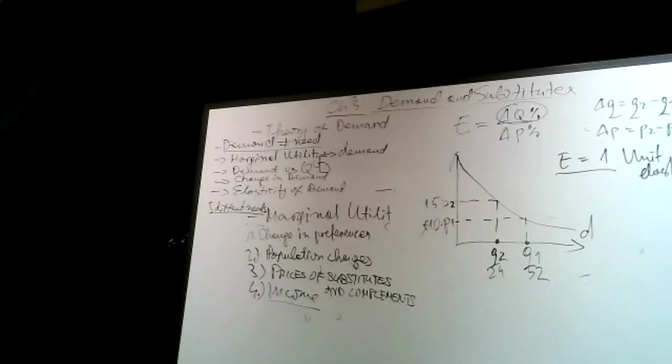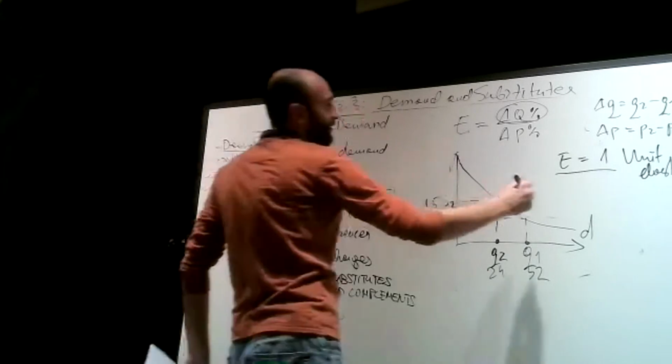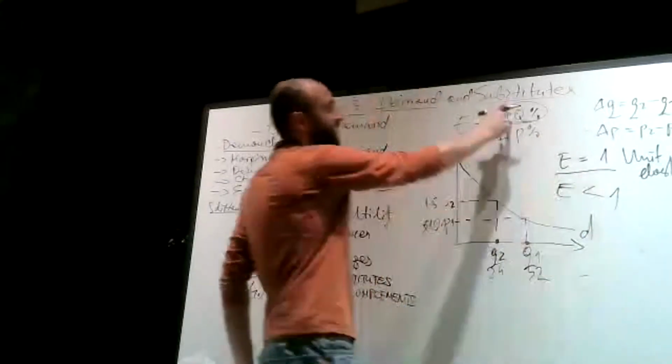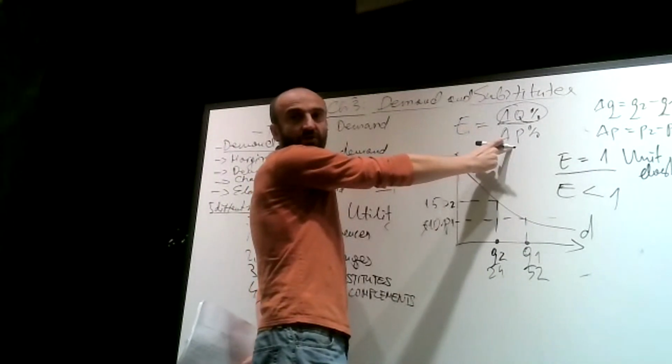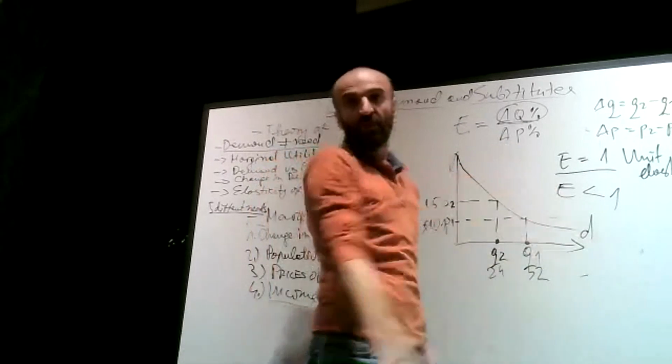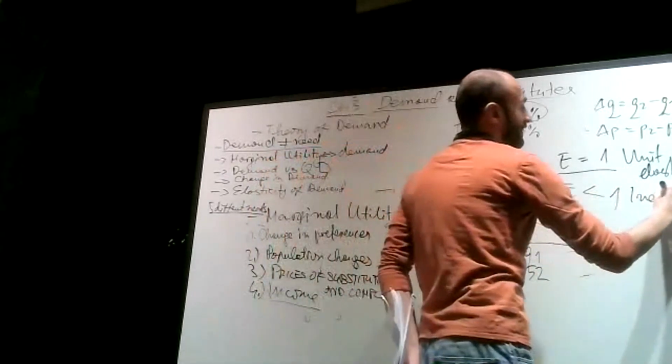If delta Q percentage-wise is lower than the change in price, let's say you increase price by 50%, but you lose only 22% of sales, we call that relatively inelastic demand. Quantity doesn't stretch, doesn't change as much as a function of the change in price. So we can say that the coefficient of elasticity will be smaller than 1. If this number here is smaller than this one, then when you divide a smaller number by a larger number, you will get a number smaller than 1. So that's relatively inelastic demand.